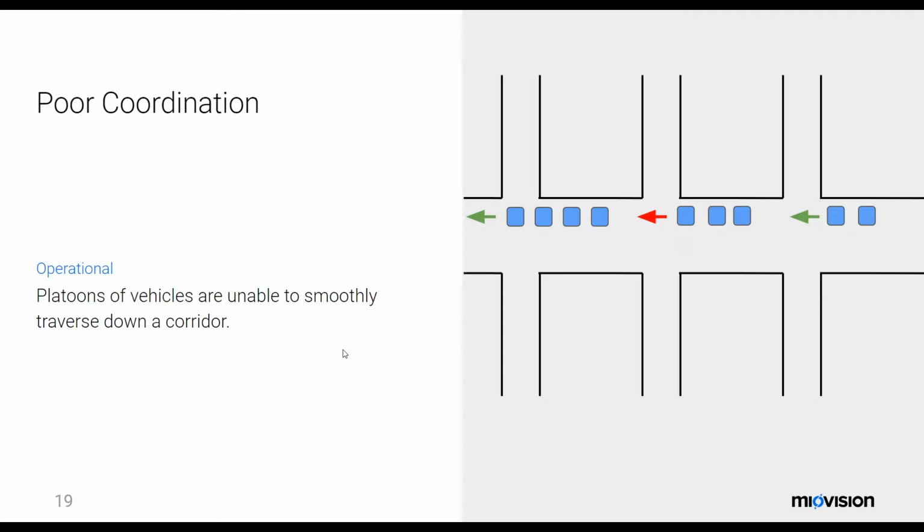And then the third problem that we're identifying, poor coordination. I think everyone's familiar with that. It's when the platoons of vehicles aren't able to smoothly traverse along the corridor, in corridors where that definitely is the objective. And if, using the green band data, we identify that the green bands in both directions, so we're not just considering one direction, are suboptimal and not producing the optimal green bands, we alert on it and surface it to our users in the software.